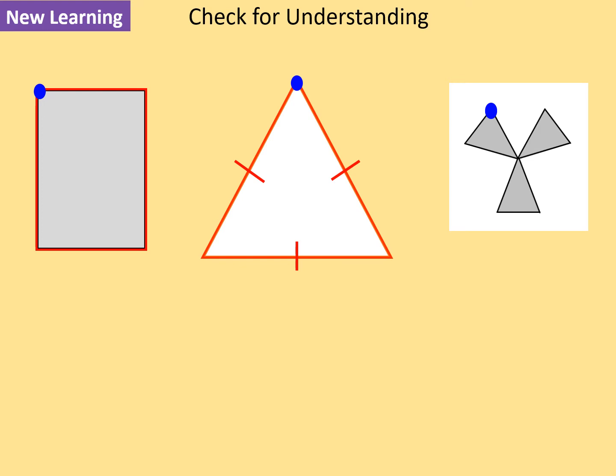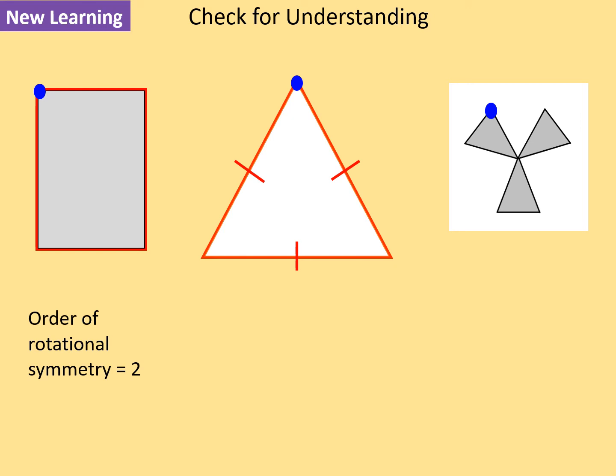On the left we have a rectangle. If we want to see the order of rotational symmetry, we need to think to ourselves, how many times in a full turn can the rectangle fit into itself? Let's have a look. This fits in once and then fits in twice because we need the full turn of 360 degrees to happen, which means that the blue dot comes back to its original spot. So because we saw it fits in twice in that full turn, we have an order of rotational symmetry of 2. Let's look at the triangle.